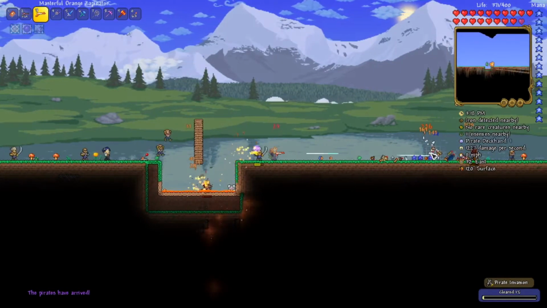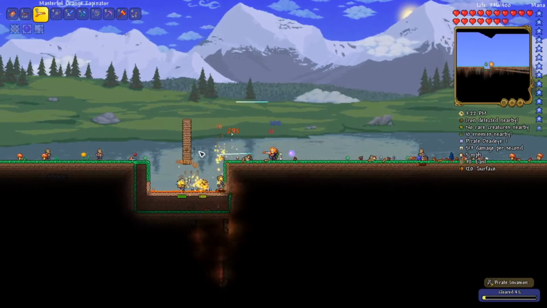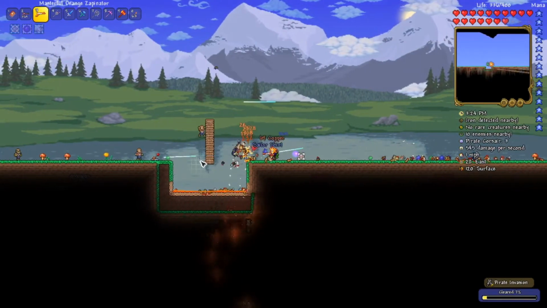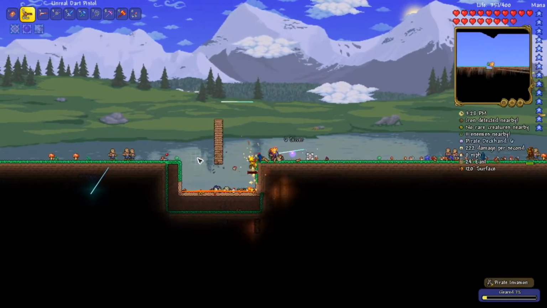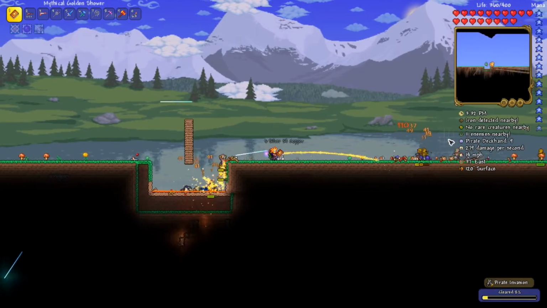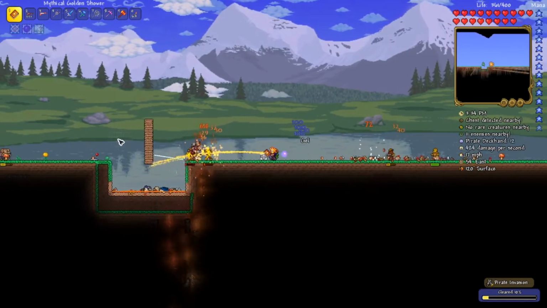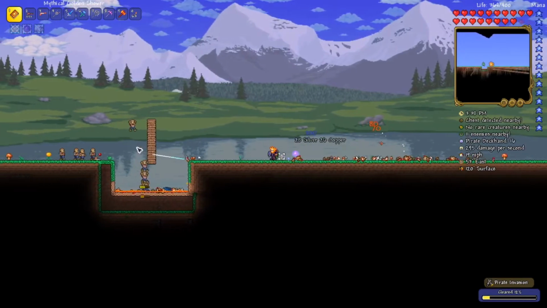Oh, what the hell? This gun is literally dumb. You think they can jump out? That's bad, that's bad. Actually, Golden Shower is a good weapon. Look at this. I'm on normal, but still.